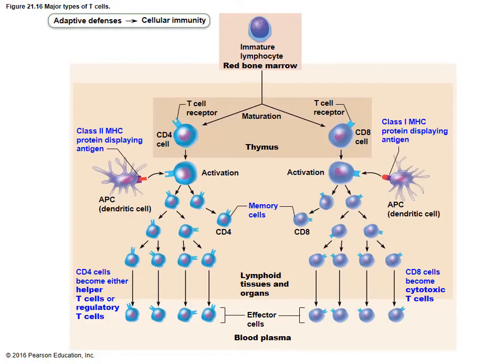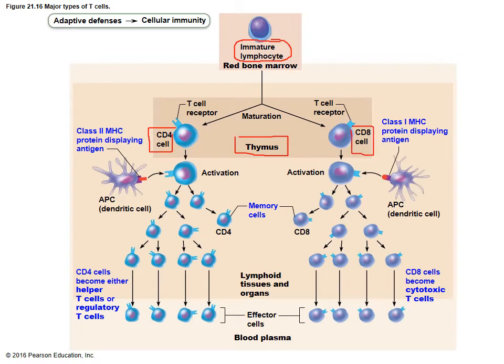Here is a quick illustration that will highlight the discrepancy between them. So as you can see, we are looking at our immature lymphocyte. It will travel over to the thymus because the thymus is where we're going to have our positive and negative selection so that we can make our T cells immunocompetent. And that is then also where our immunocompetent T cells will be divided into CD4 and CD8 cells.